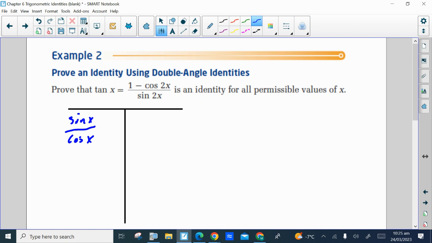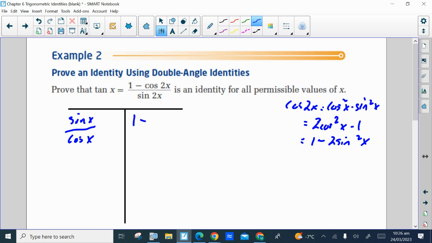But on the right side, we need to use the double angle identities. And remember, for cos 2x, there are 3 different double angle identities. Cos 2x, we saw, equals cos squared x minus sine squared x, or 2 cos squared x minus 1, or 1 minus 2 sine squared x. They all 3 will work. One will probably be easier than the others. One will be harder than the others. Just when I say harder, it's just going to take more steps. But they will all work, and they're all on your formula sheet, so you don't have to memorize them.